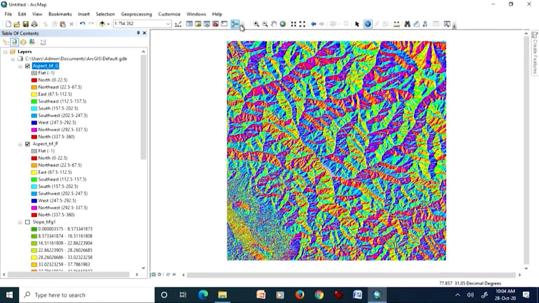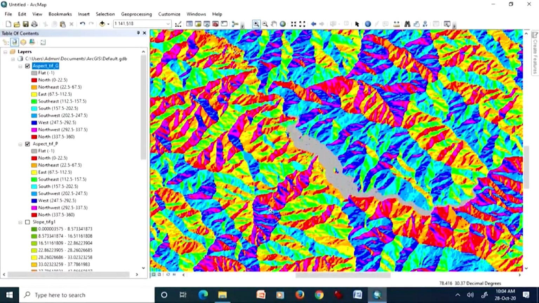Now if I zoom in on a certain part, again I will zoom to the same part of our reservoir, that is Terry reservoir, and check with the identify tool.